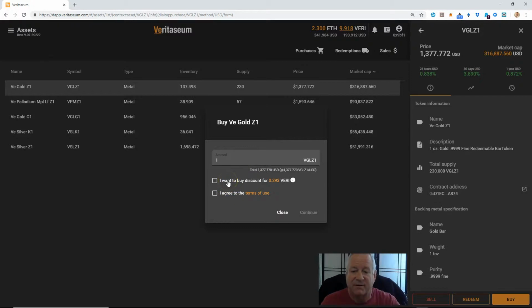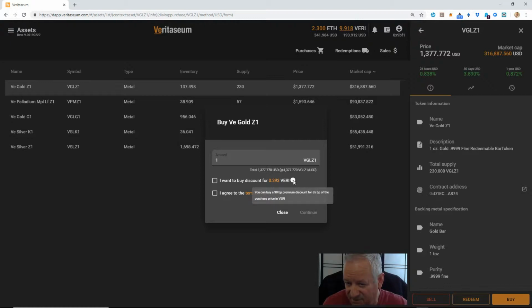If you want a discount, in this case for 1 ounce, I can also provide 0.393 vary. And if you hover over the informational eye, you'll see that the discount rate is 90 basis point discount for 55 basis points of vary.